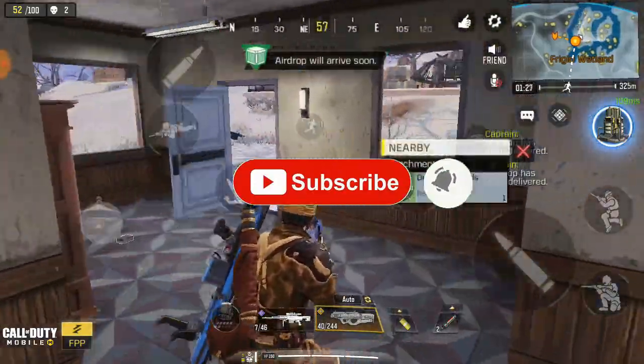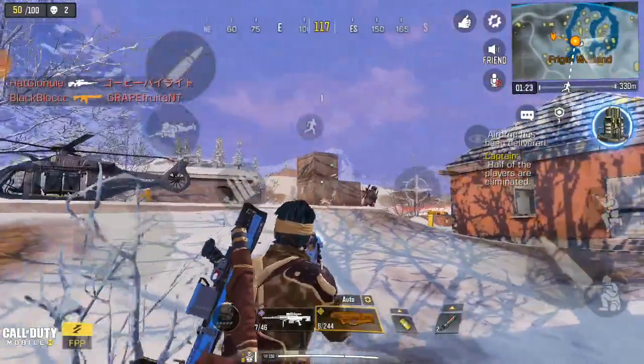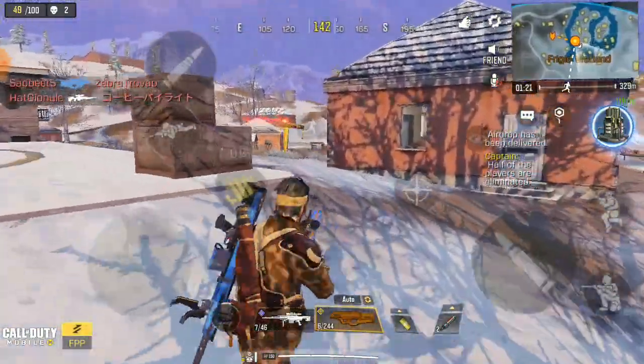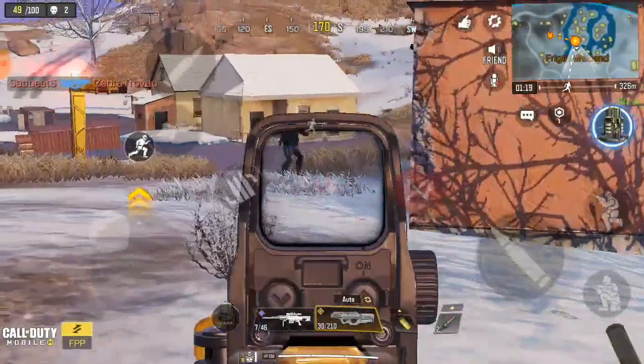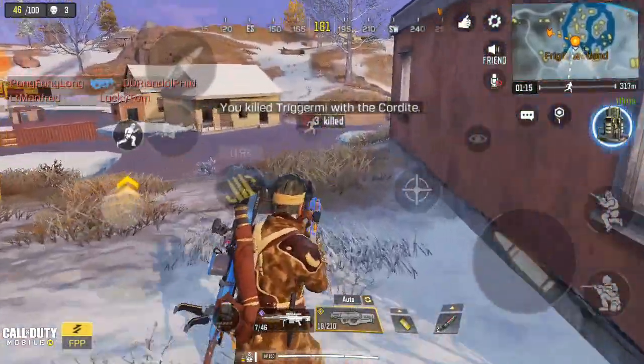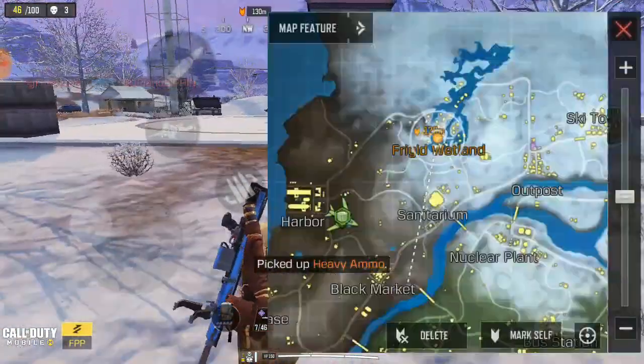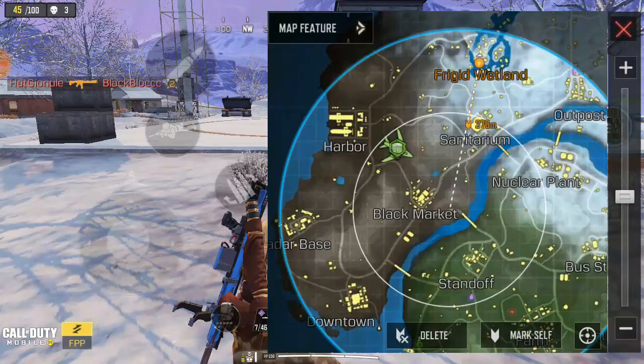Okay, so right now the safe zone is collapsing. I will need to move to the safe zone. Okay, come over here, you freaking butt. So guys, don't worry about getting 20 or 30 kills just to win this game. Right now the zone is closing over Sanitarium.